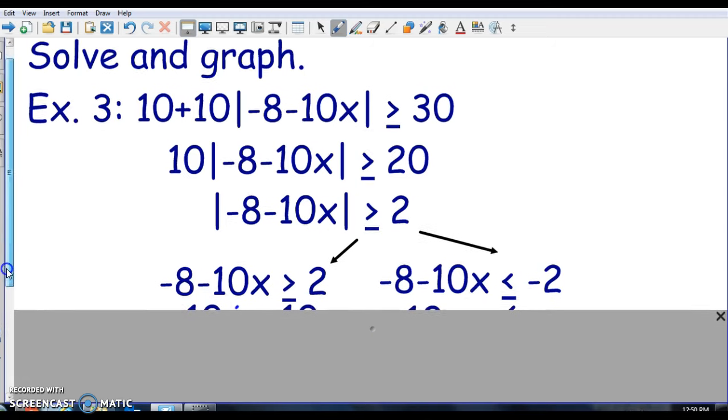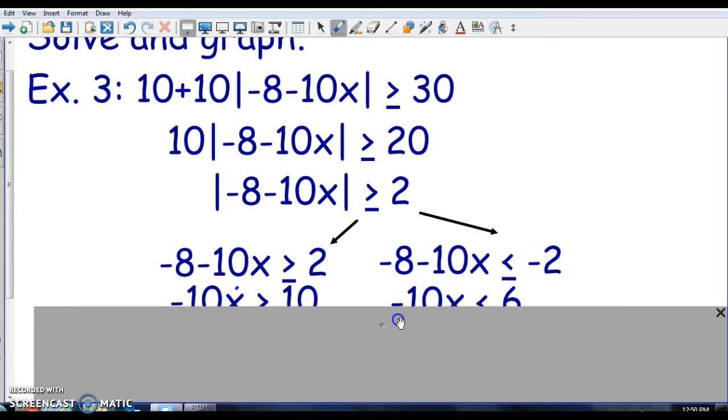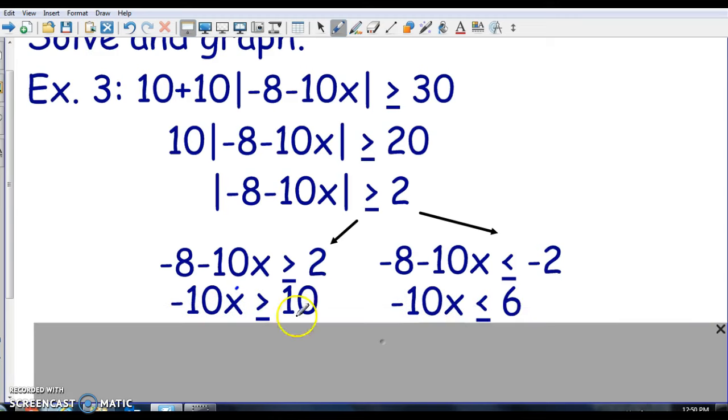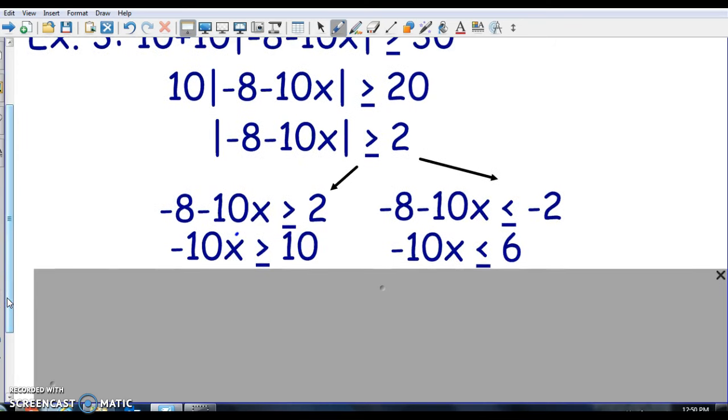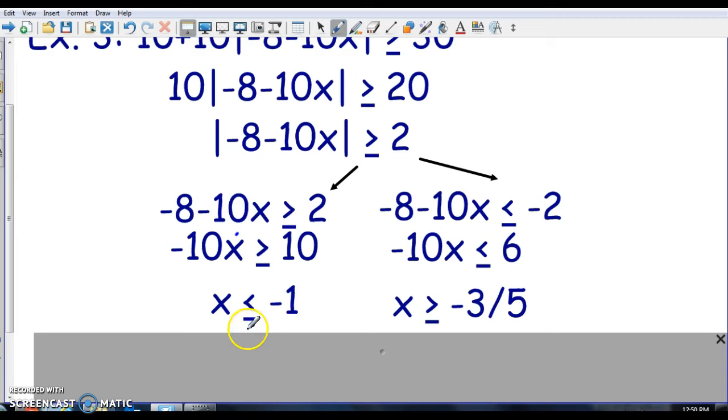So on the left-hand side, you are going to want to add 8 to both sides. And on the right-hand one, you're going to add 8 too, so we might as well do them at the same time. So I'm adding 8 to both of them. Then I'm going to divide by a negative 10 next. And a red flag should be in your head going, oh my gosh, I'm dividing by a negative, which means you're going to flip the inequalities. So this is going to be a less than or equal to negative 1, and this one's going to be a greater than or equal to negative 3/5, because 6 divided by 10 reduces to negative 3 over 5. So this one, because you divided by negative, you flipped, and this one you only flipped once, okay? So just be careful with that.